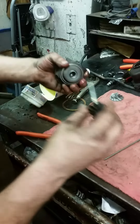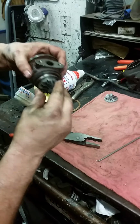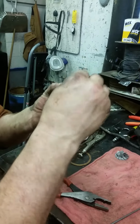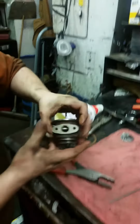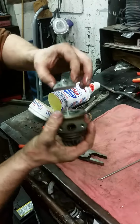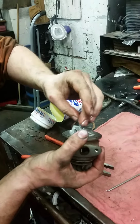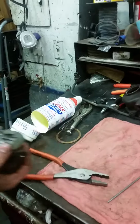So you put the heat shield on there. You just kind of spin it, push it, spin it, pop. It'll pop in place. Excellent. Don't force it. Never, never force anything on a turbo. Compressor wheel on. Now that is counterclockwise thread. Yes, reverse thread.